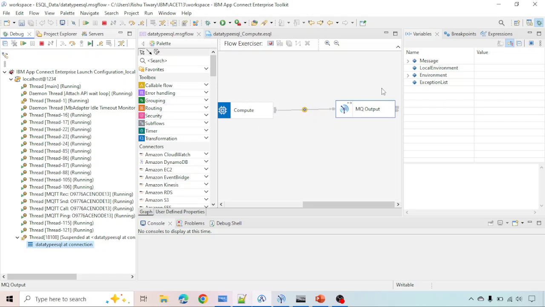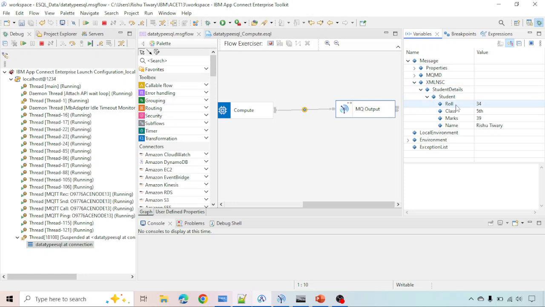Whatever the input, now it will be set as a new value. You can see this value, the output will be set as an input. So that's the one thing you need to remember: whatever the input sending here, this will be the output for this, and whatever the output coming from here, it will be input for this queue.